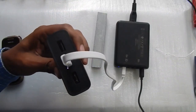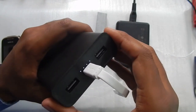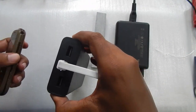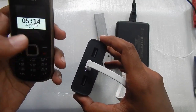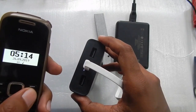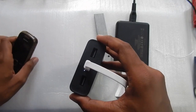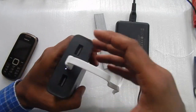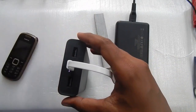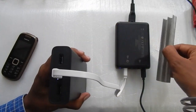Okay, so as you can see, the power bank is flashing, and all the 4 LEDs are stable. That means our power bank is 100% charged. And if you remember, we started charging our power bank at 10 a.m. and you can see the time at the moment is 5:14. So it took about 7 hours and 14 or 15 minutes to completely charge this power bank from 0% to 100% using a fast charger which provided 18 watt to this power bank. So the charging time is about 7 hours and 15 minutes.